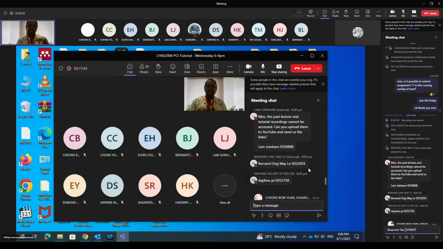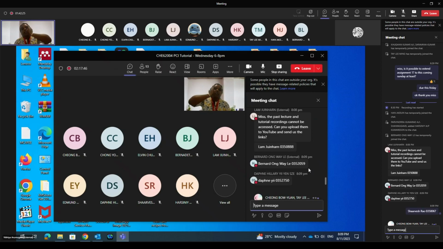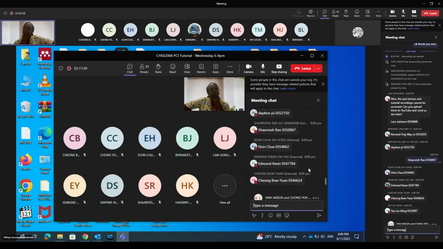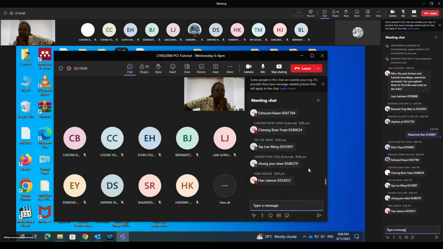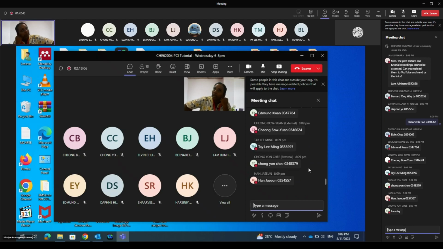Second thing, we need to schedule our Monday lecture session. Since coming Monday is a public holiday, when you're proposing to have it, I need a day and time. But I'm not available until Wednesday. I can have the class on Thursday onwards. Having said that, I think Tuesday, Thursday, and the Wednesday tutorial session also we need to reschedule.